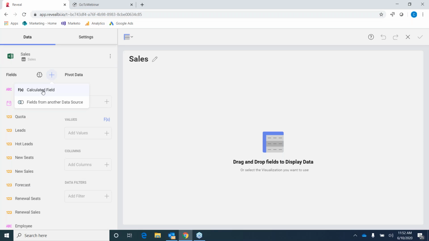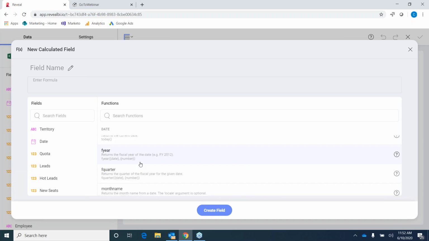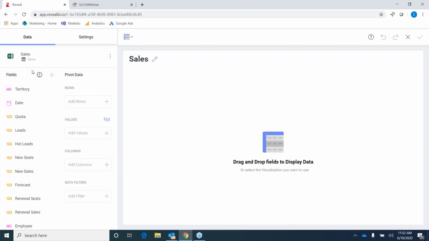If I don't have the exact field that I'm looking for within this data source, I can perform any of your regular functions from here and create a new field for myself to use.